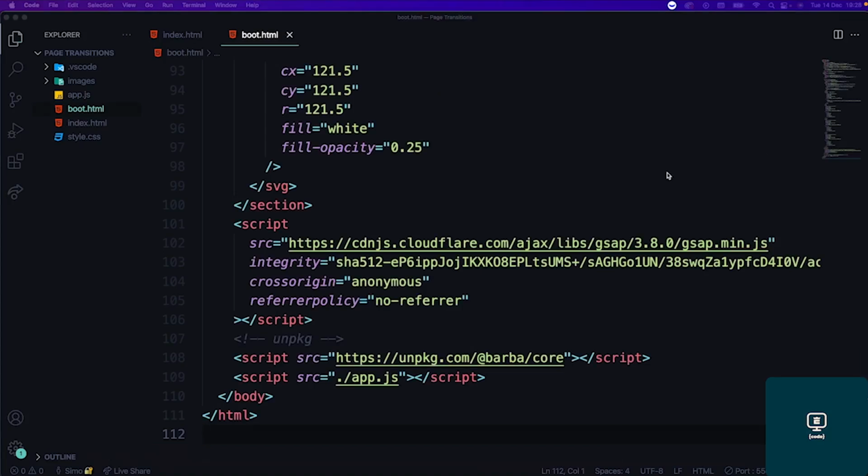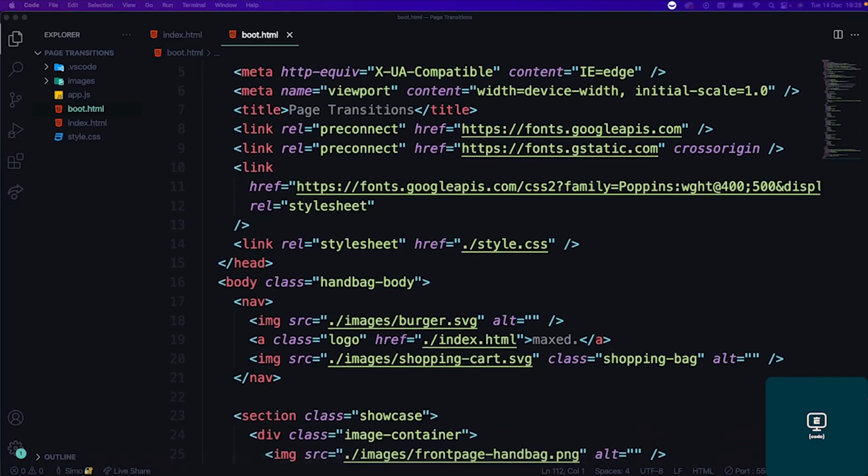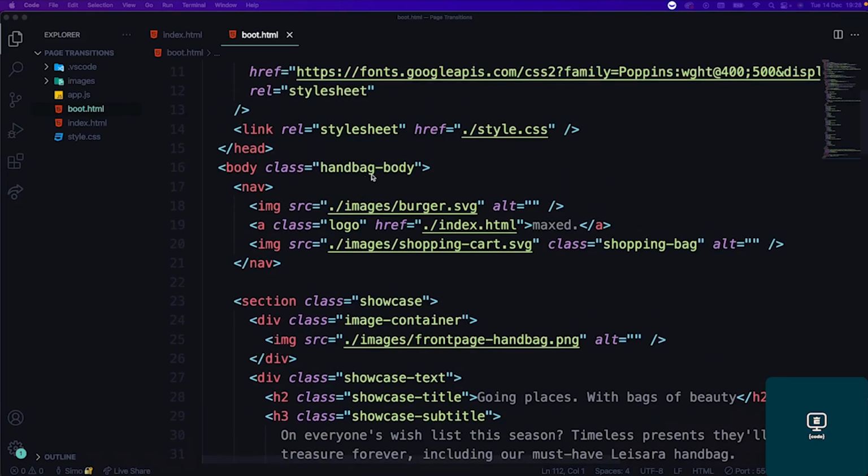So go over to boot, go all the way to the top, and let's see what we need to change. All right, so the font family, linking the style sheet, everything of that sort should still be the same. Okay, so here for the body, let's do boot body, like that, hit save. The image, burger, shopping cart, everything else there can stay the same.